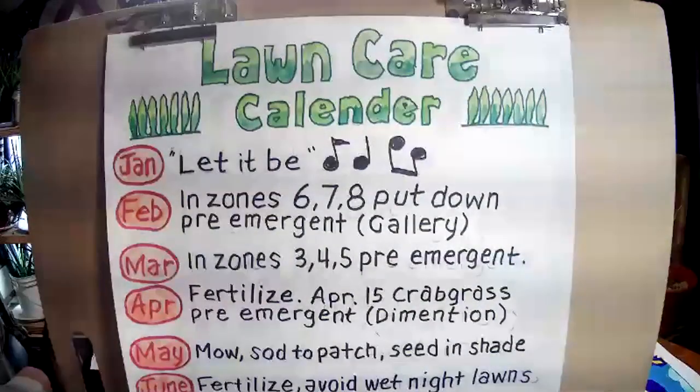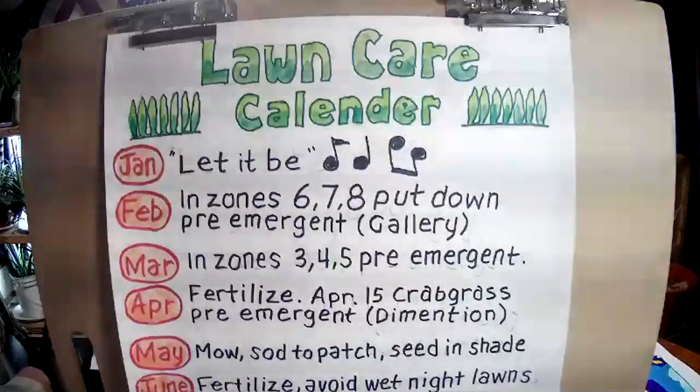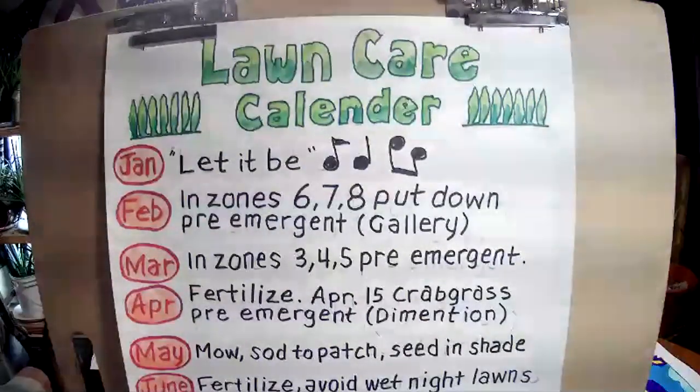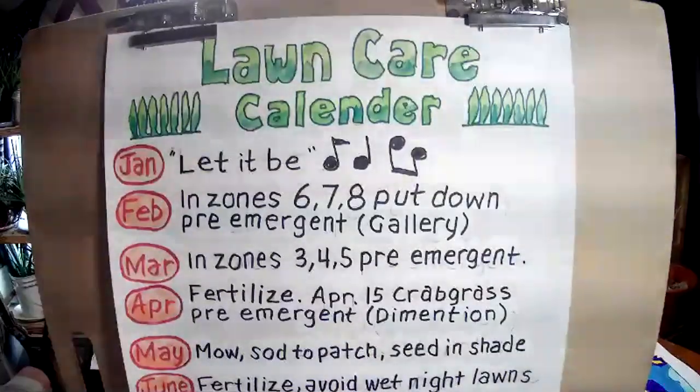All the grass seed companies are busy trying to get you to seed in spring, and the nurseries stock it because they know you want to buy it. But if you do it, you're making a big huge mistake. For one thing, overseeding isn't really a necessity. Overseeding is what you do when you think your lawn is too thin and don't know how to make it thick properly. But even in bare areas where there's no grass at all, you're putting down a juvenile seed at a time of year when roots do not grow. Roots for perennial plants grow in the wintertime — in spring and summer they slow down and stop, and the tops of the plants grow instead.